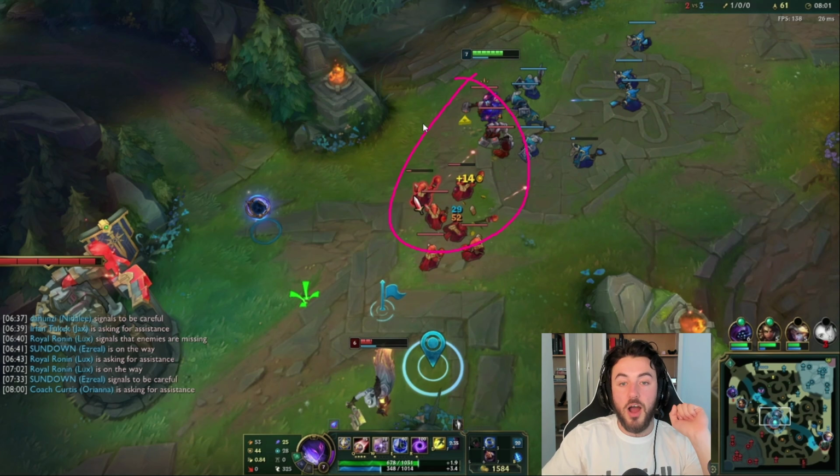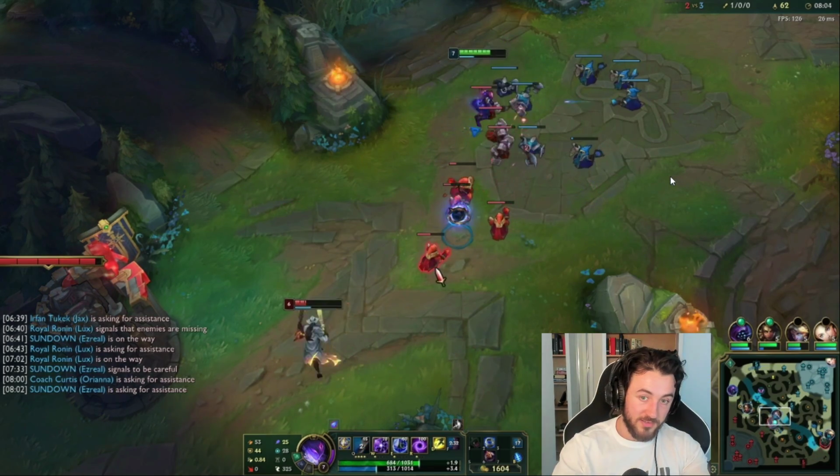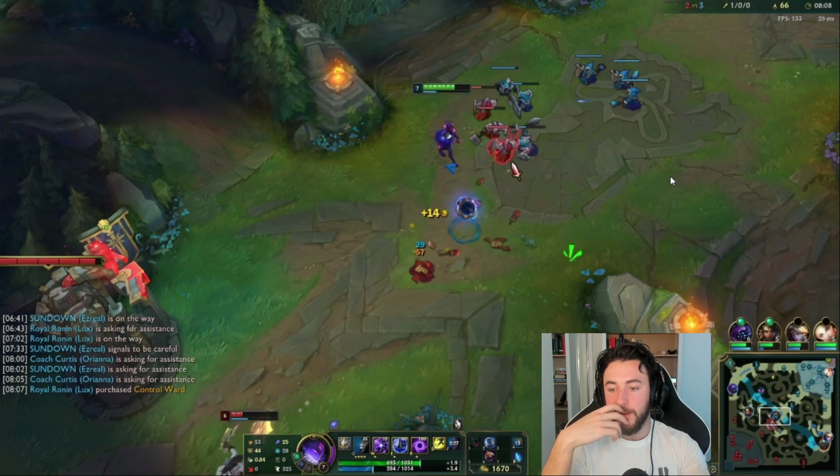Or I can actually start hard shoving this and dive this Lucian under tower and deny him all this farm plus get the kill. In this situation, because this was a high-low game, I thought my jungle would at least have some sort of lane awareness to understand the lane state so we can actually kill this guy. So I was actually trying to push the wave in and get a dive off.